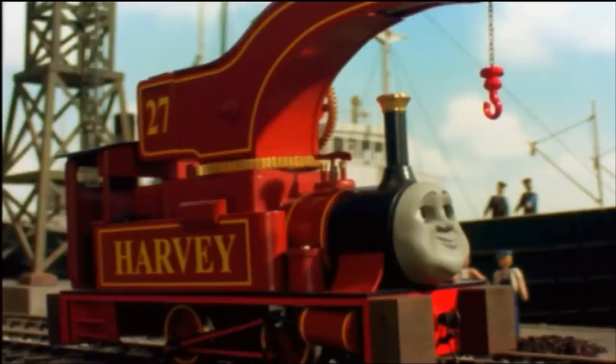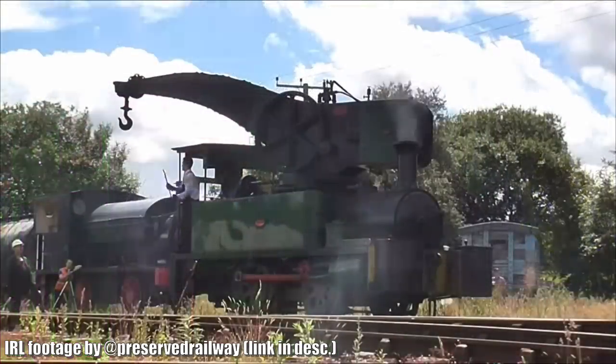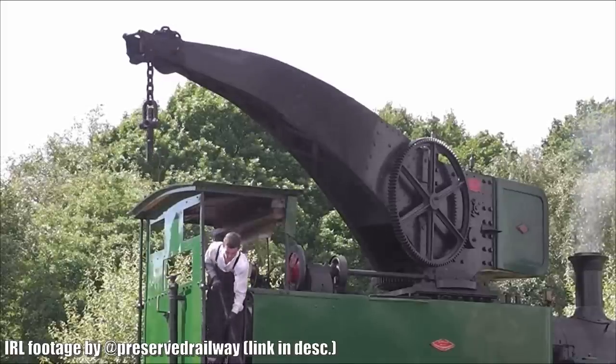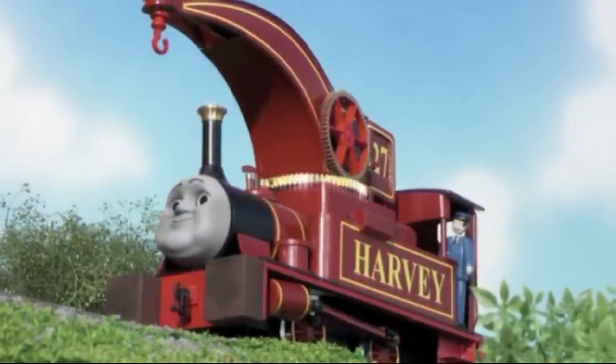You know what there isn't enough of in any scale of modeling? Crane engines. Like, look at the Dübs crane tank. This thing is awesome. How has no company made a model of this yet? It puts people like me in an awkward situation, mainly because I love Harvey. He's a favorite in the Thomas and Friends roster of characters.